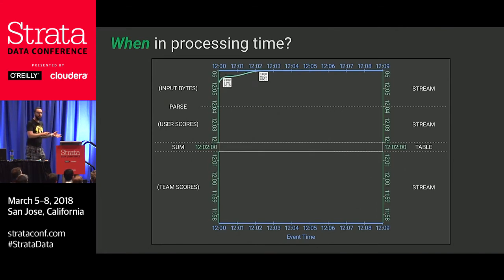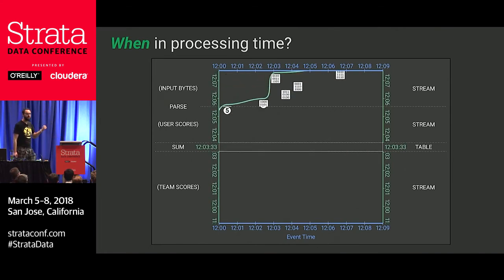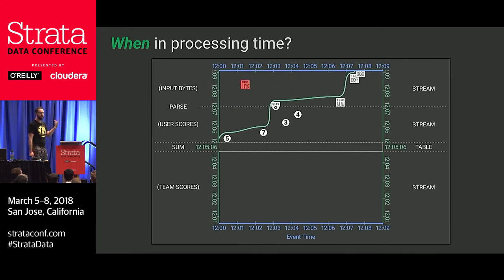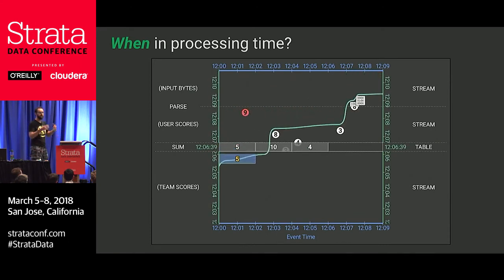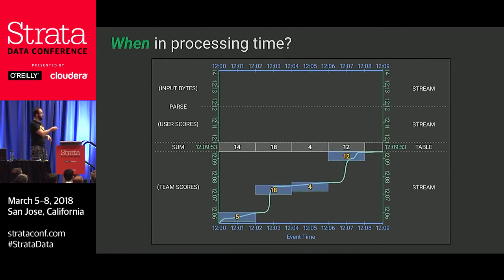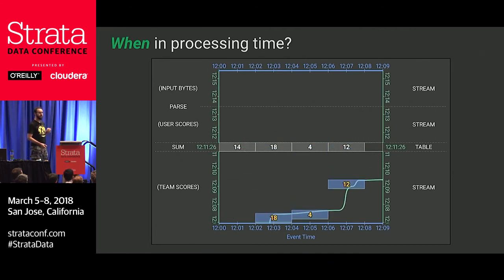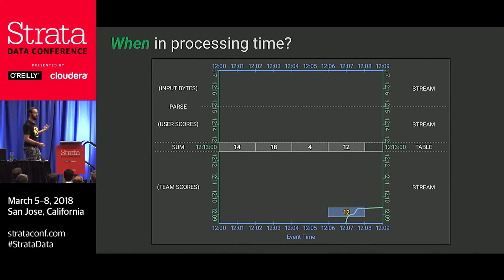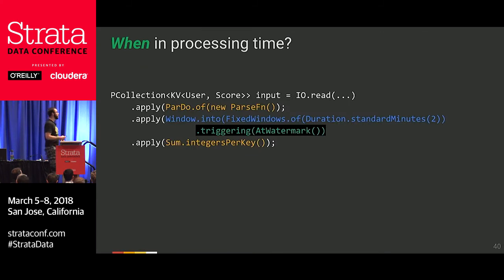But for use cases where you actually want a streaming answer, where you want to consume your results as a stream, you want to do notifications or alerts, it's not practical to poll every key constantly to try to generate alerts. In those cases, you want the system to actually push answers to you. And so for those, you need some way to specify what to do in the case of late data.